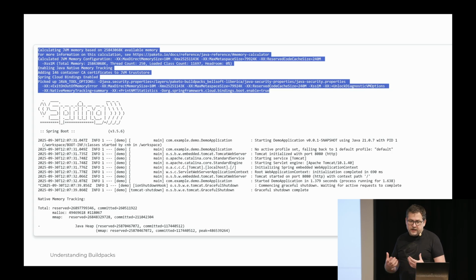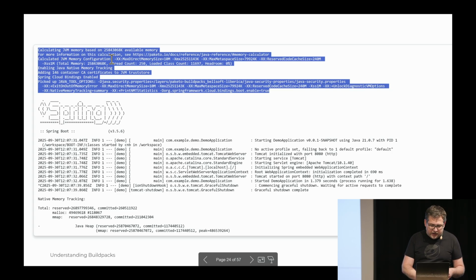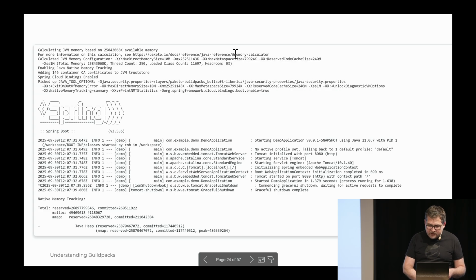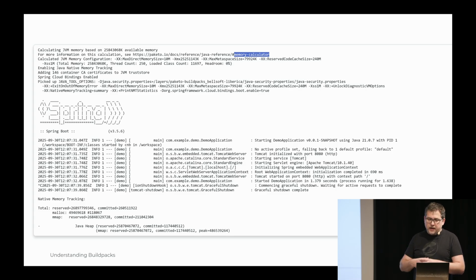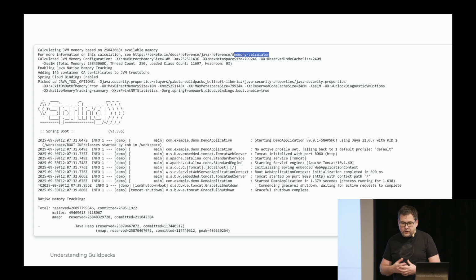And I know I cannot zoom in actually. It's hard to see, but you can imagine there is something called a memory calculator, which uses the memory which is provided to your pod, to your container, and calculates the heap for that. So if you change or adjust the memory for the pod, when you start the application from scratch, your heap gets freshly calculated, right? So you know how the distribution for the heap is done.